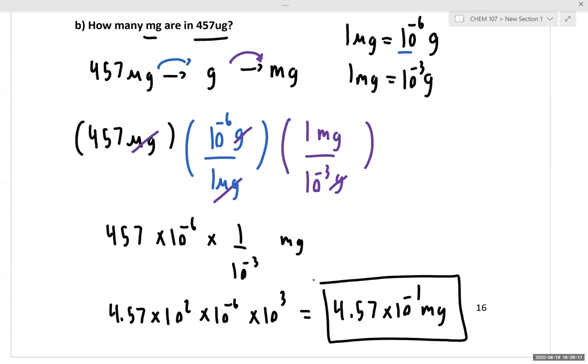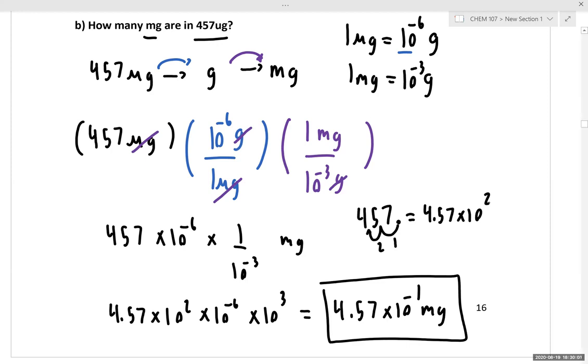Professor, I actually have a question. Yes. How do you go from 457 to 4.57? Can you just explain that to me? Yes, of course. With 457, we place our decimal at the end and move our decimal 2 spaces to the left, which in turn gives us 4.57 times 10 to the n, where n is equal to 2. Does that make sense? Yes, thank you. Perfect. Any other questions on this example? Just one more thing. You just moved it 2 spaces to make it between 1 and 10?